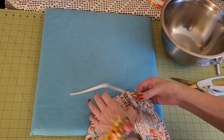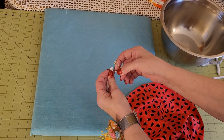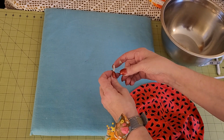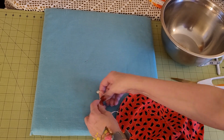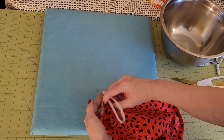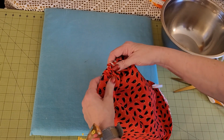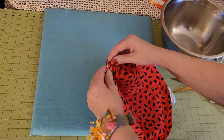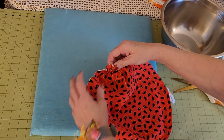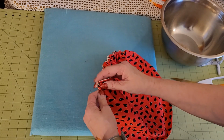Okay, before I get too nervous and go too far, I'm going to do this. I'm going to poke this. I'm going to pin it here so that when I get close, I don't have to worry about that end coming through into the middle. When I do that, where'd my pin go? There it is. I lost it for a moment.